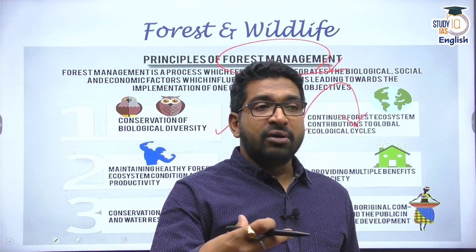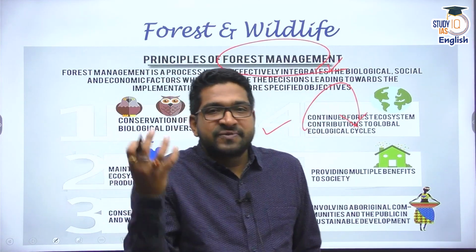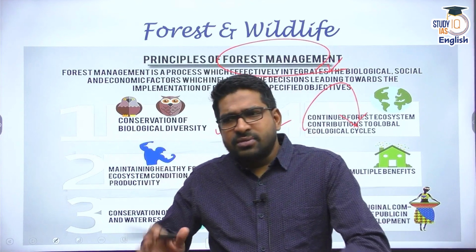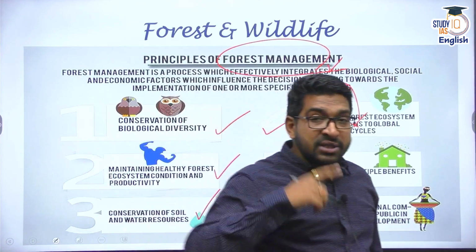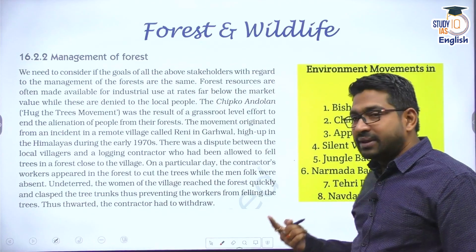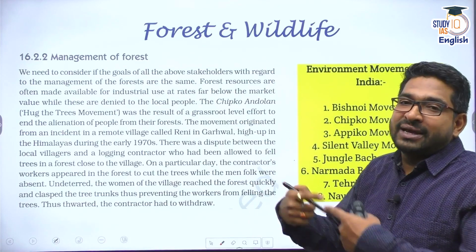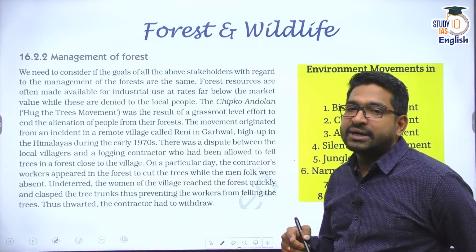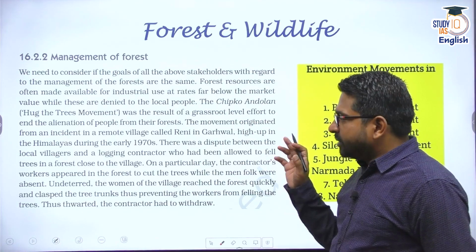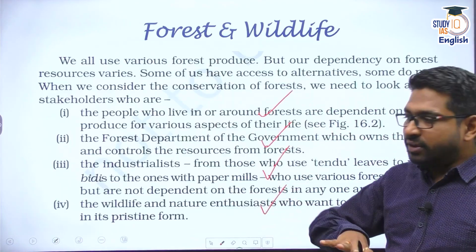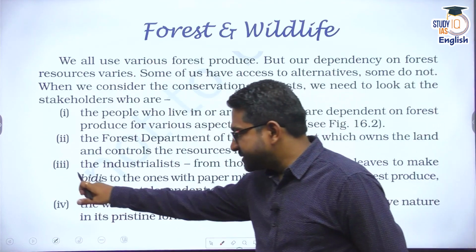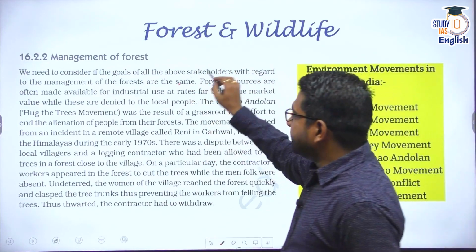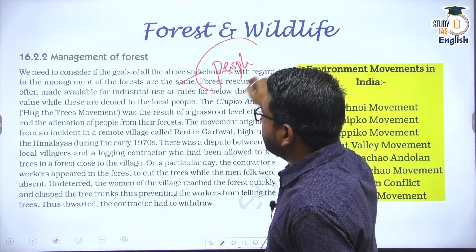But if we become more greedy, see, the idea of sustainable development was very beautifully explained by Gandhi. He said the world has enough for everybody's needs, but not for greed. And once greed increases, then what happens? Then people will fight for their rights. People will fight for forests. The same thing happened in Uttarakhand. We have seen that different stakeholders try to exploit forest and wildlife, especially industrialists, right? So to fight it, for the management of forests, people are one of the most important stakeholders.